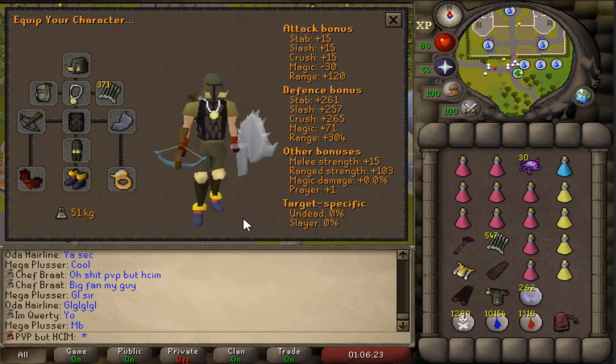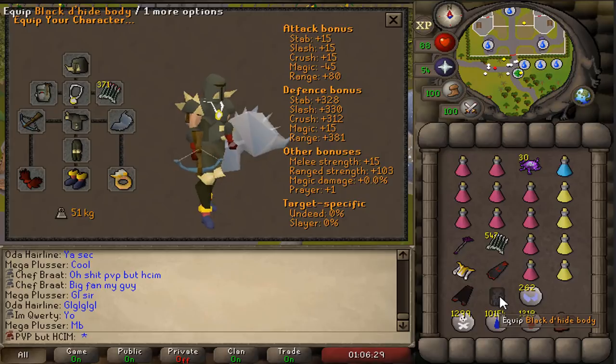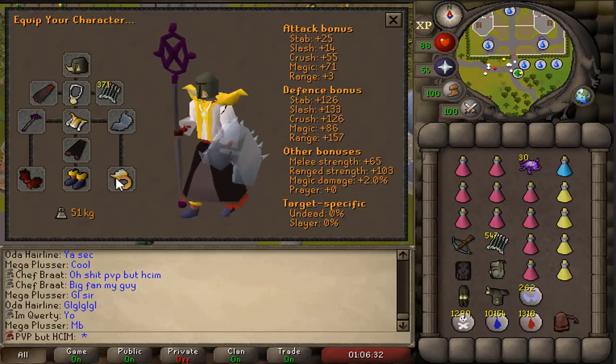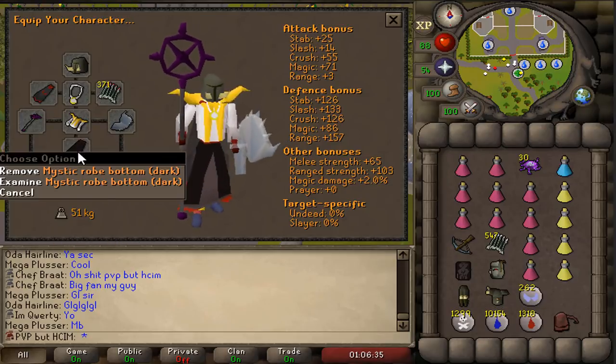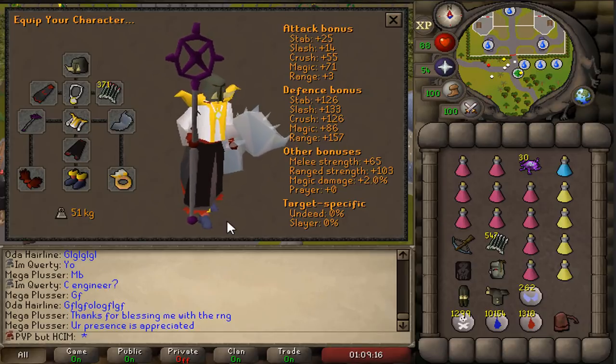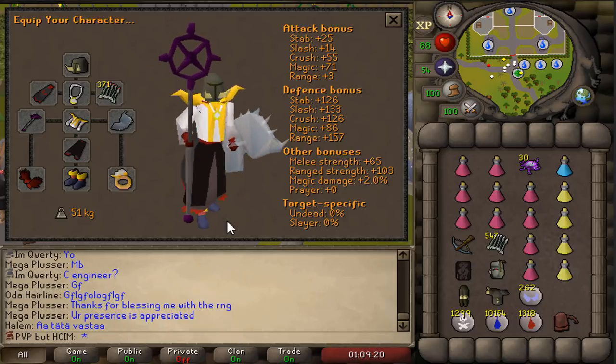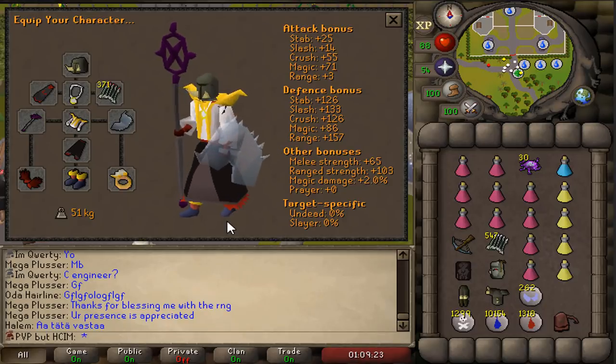And this is how my current gear for the Inferno is looking. We got the full range tank gear with the Torag plate body as well. And then of course we got the mage gear. Sadly we don't have any arms yet, but hopefully that will change in the next episode. And of course there are 2 very important items I need to get before I start the Inferno grind. And I'm keeping it a secret till the next episode.